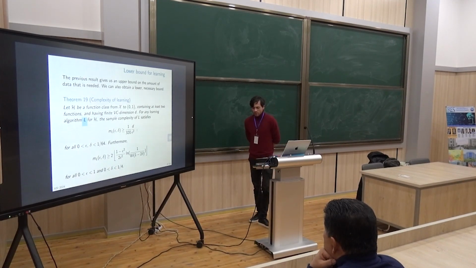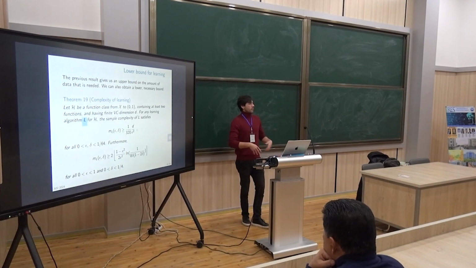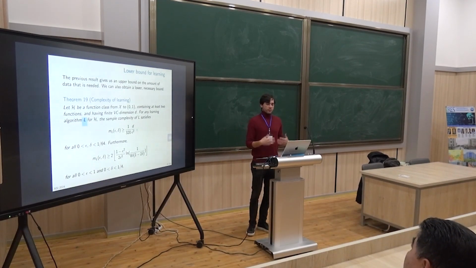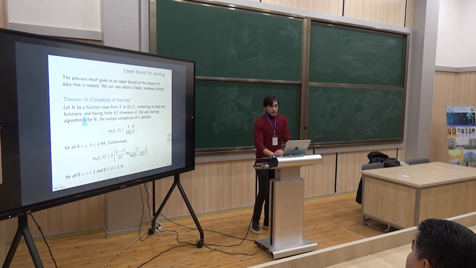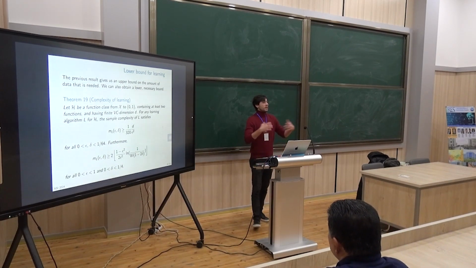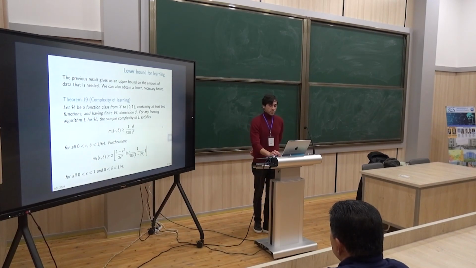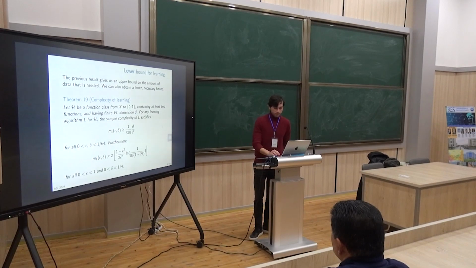Now, of course, if you wanted to learn with fewer data, then you would need to modify the definition of learning that we're considering. You would say, I don't want this to be valid for every probability distribution, or you're going to say, I don't want this to be for a particular epsilon, or only for a certain range of epsilons, or something like that. And then you might be able to do that. Or you could say, maybe my samples are not independent, and you're going to actively go and choose them in some particular way. And all those are modifications of the settings that might allow you to break this lower bound.